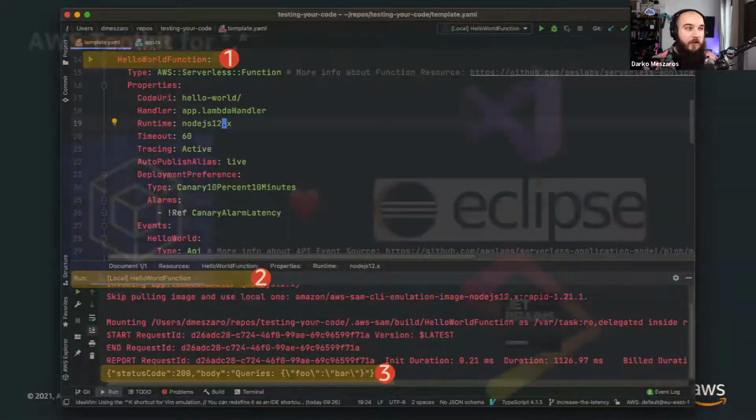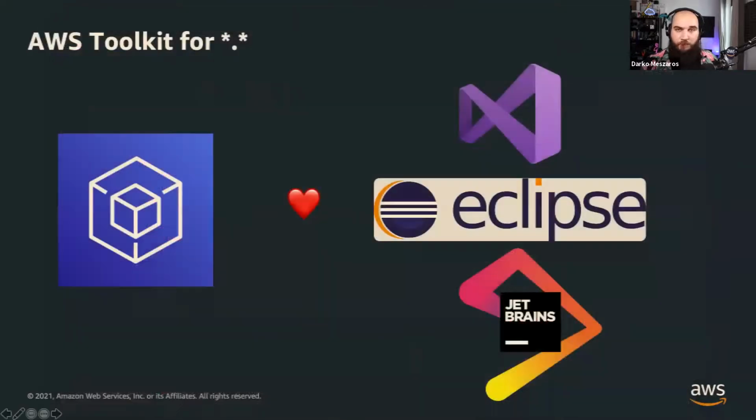And the AWS Toolkit works with a bunch of things: for your Visual Studios, for your Eclipses, and also for all of the JetBrains things you do. So I think it's a valuable toolkit, especially if you're working heavily with AWS infrastructure. If you're building serverless applications on top of AWS, the AWS Toolkit is just chef's kiss for a lot of stuff. So make sure to check it out.